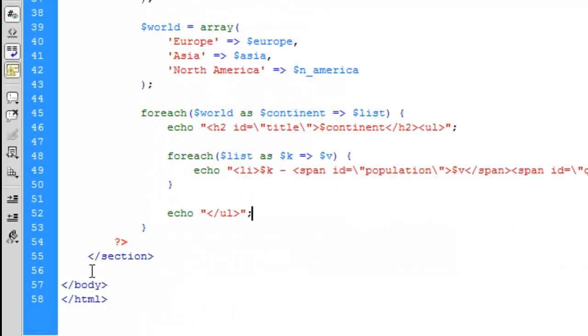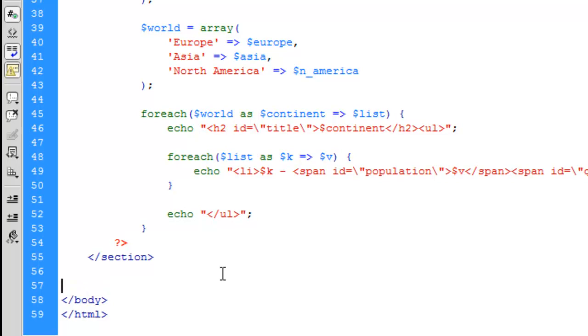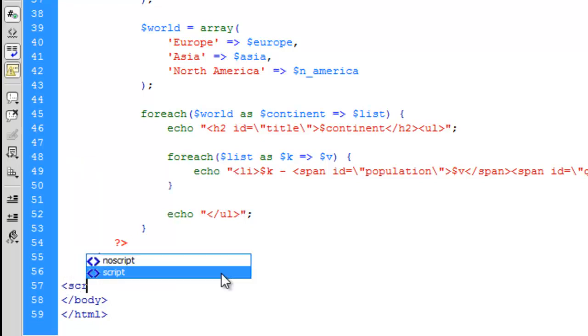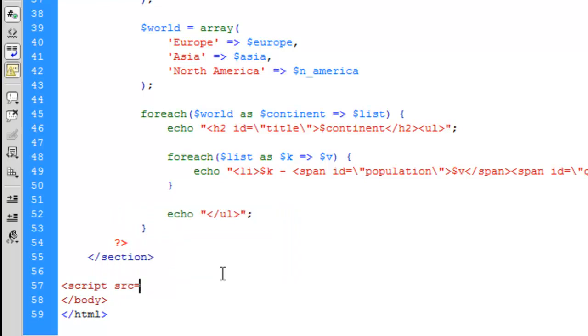Then we need to include our jQuery library and JavaScript file for this project, and we are going to do that with script source equal.